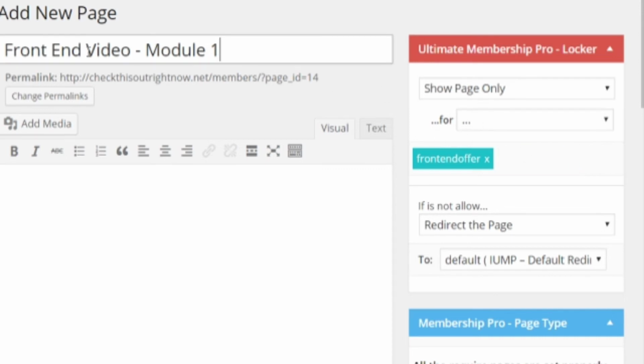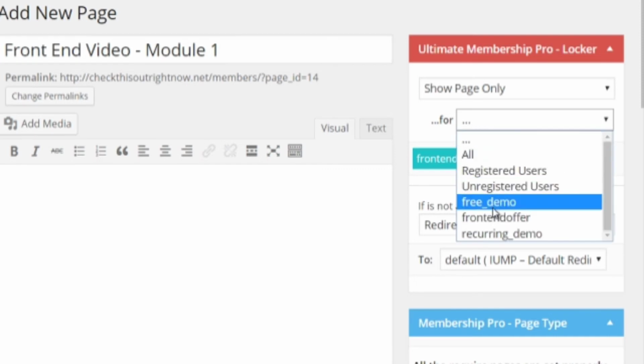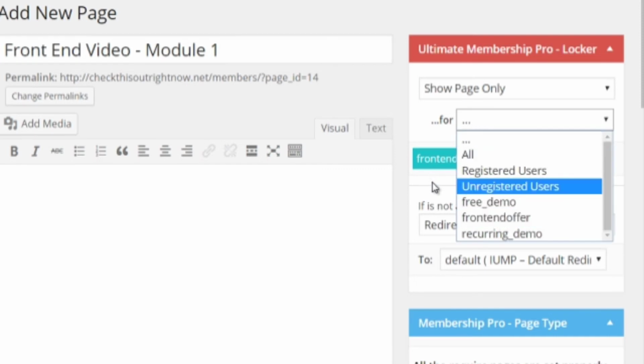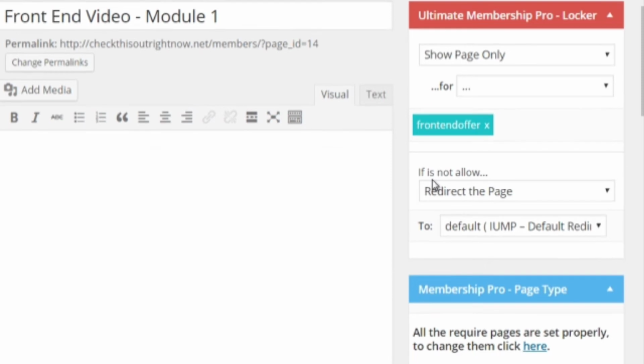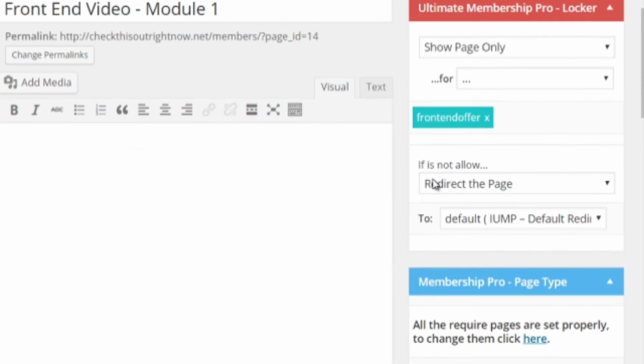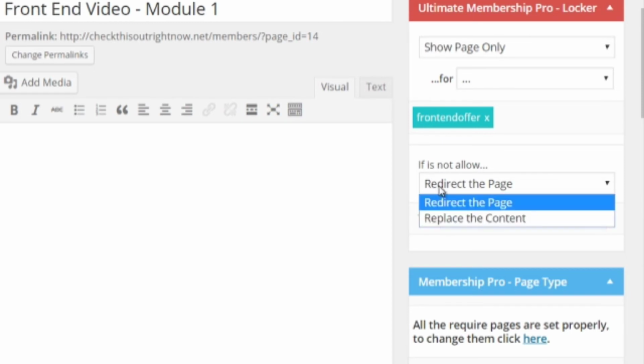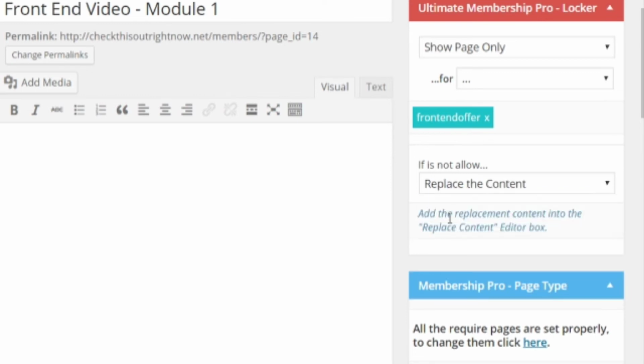Now in this case, I'm just going to do front end video because of this. I'm assuming that people bought the front end offer. And then if not, so say for example, somebody is not a member of this level, then I can redirect them to a specific page, or I can replace the content.